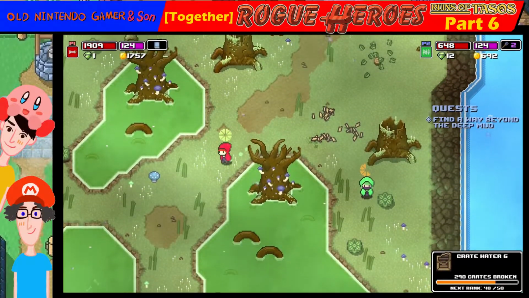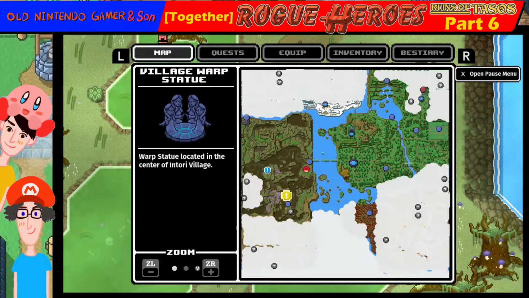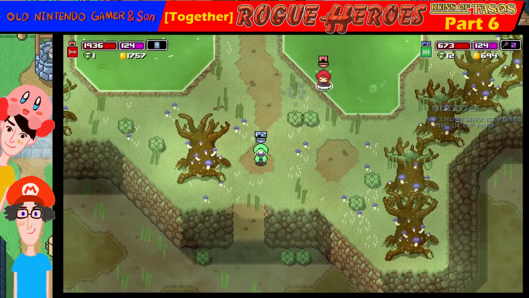Just smack random bushes. Just smack these bushes. Oh, right. I need to see the map, sorry. We need to come down, down and around into the southeast. Yeah, kind of. Give me a southeast. Alright. Down here.